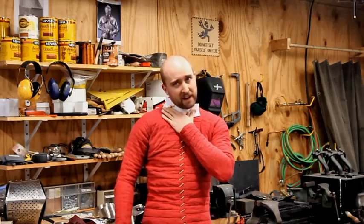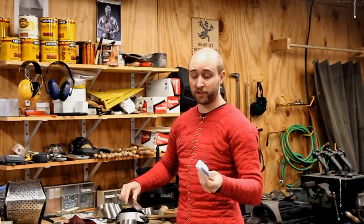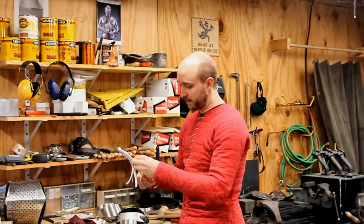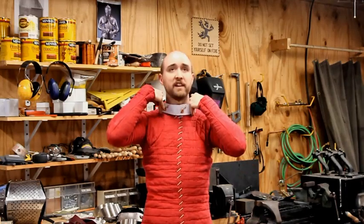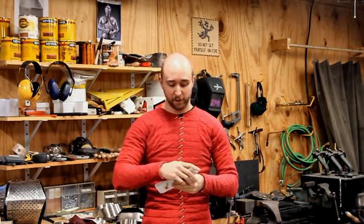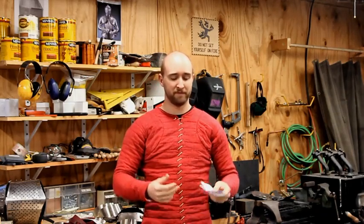Going back to our piece — this is okay, I can kind of tolerate this. So we write that number down. Make sure you can take a ruler. Okay, this is two and a half. That's actually the size gorget I wear, so it's a pretty good guess. Trim a bit more off just to compare — it's much better to do this and lose some paper than to spend money on a gorget and shipping and have to send it back. So this is about two inches tall now. I put it on and you can see that's pretty comfortable, but look at all this space here. For me, I probably want to lean more towards the two and a half inch size. If you have no neck, keep trimming until you find that balance. Once you go past it and you're like, oh, that's comfy, but look at all this space — back it up a smidge. Send me that number and we'll get you a gorget that fits.